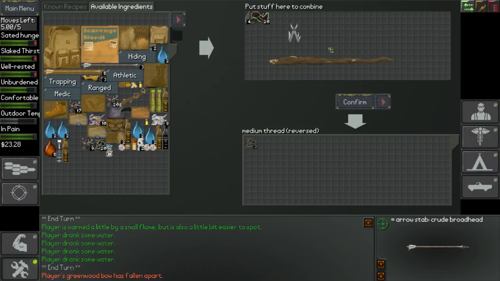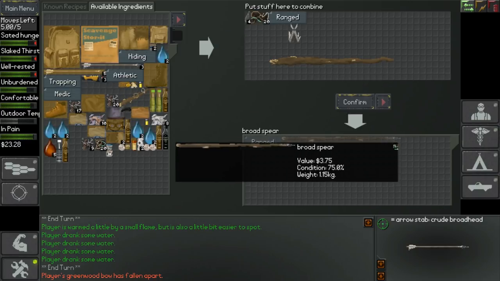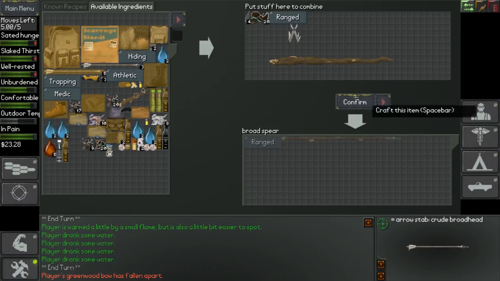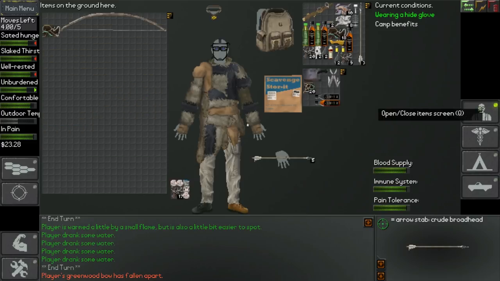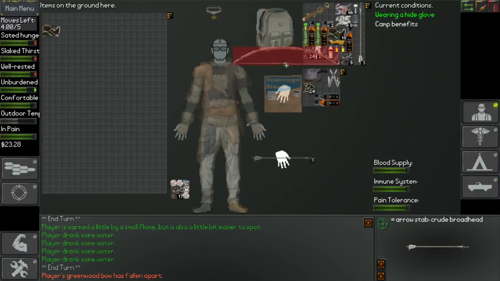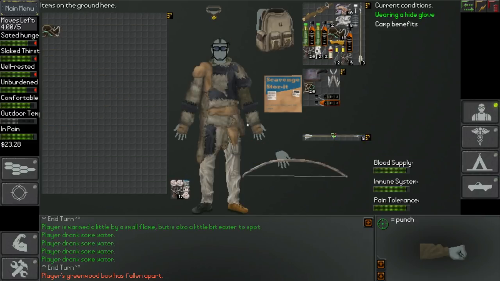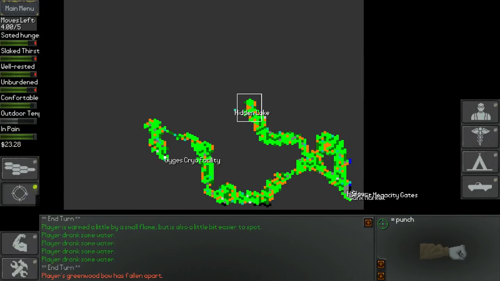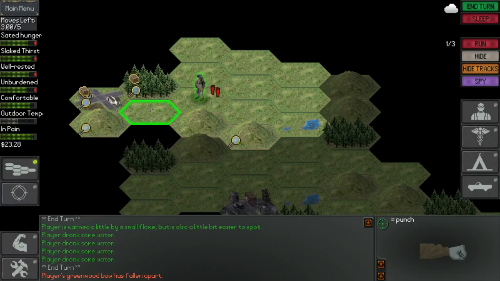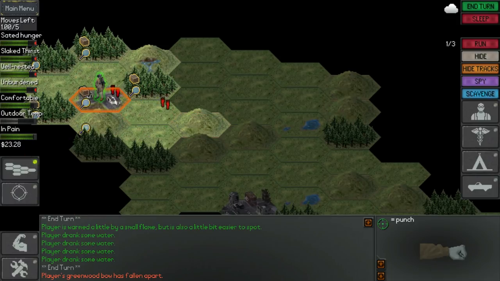Large tree branch, uh-huh. Oh, range skill, right. Ooh, what was that? Broad spear, look at that. Nice little shard hooked onto the end, but anyway, this is what we want. Okay, back to 100%. I don't know why it goes down in value so fast. Weird. Alright, straight left. Freaking melon heads.